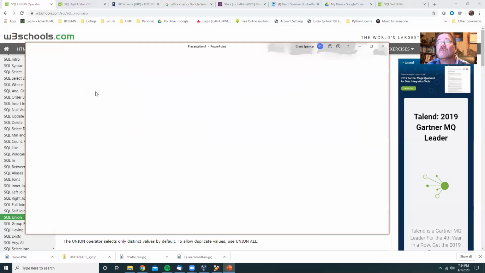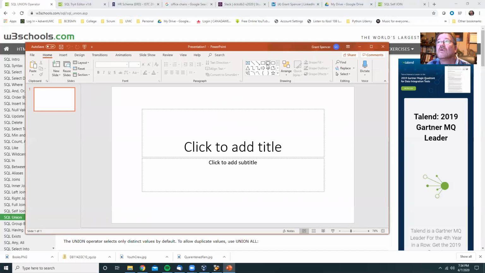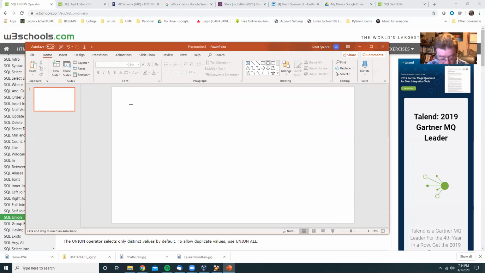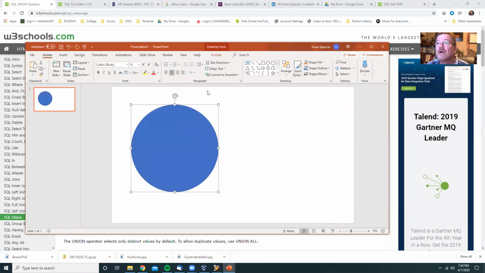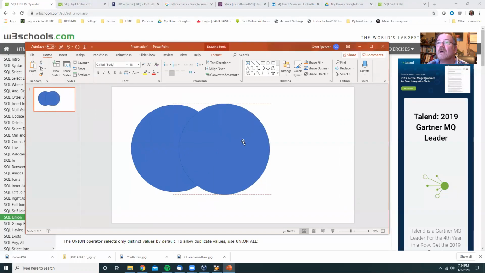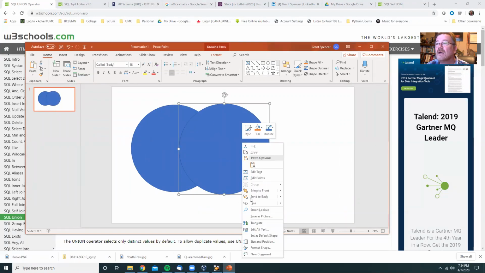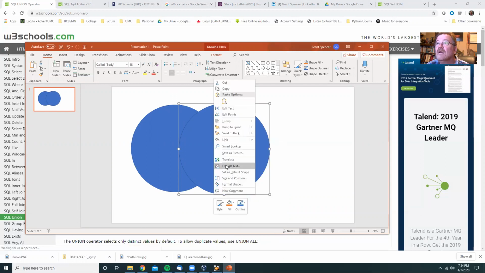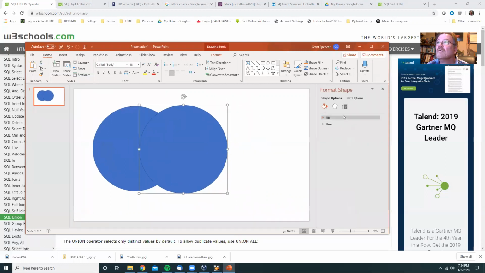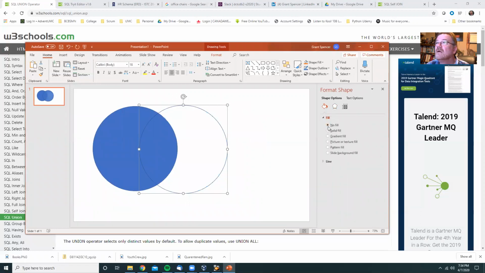All right, so let's do the 2 circles. I want you to pretend that you're all staring at me as I draw on the whiteboard. I basically have a circle here, and then a circle here. Some of you have seen this if you're in another class with me. All right, good deal. Now I'm just going to do a little bit of quick formatting on this thing. Where's my format? Right there, format. The fill is none, and over here, the fill is none.